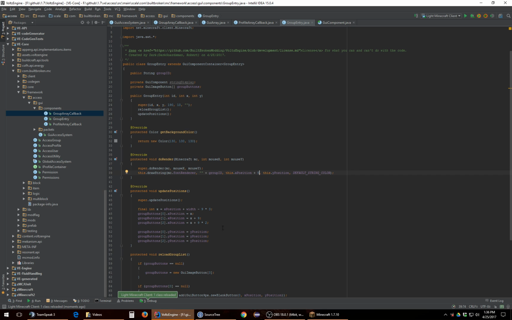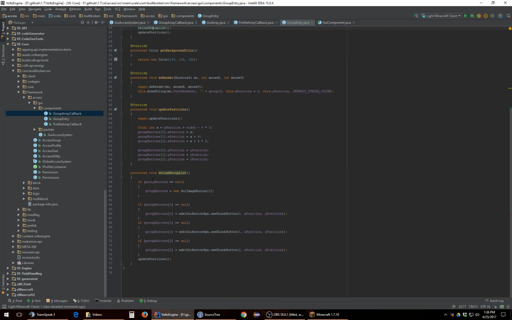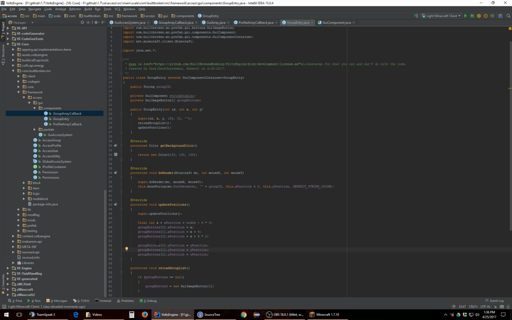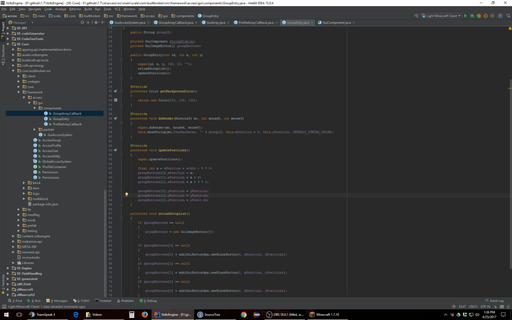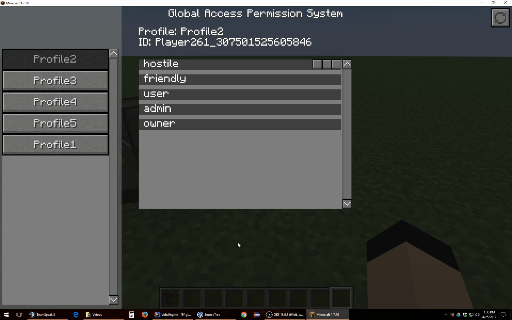Buttons aren't showing up there though. I don't know what's causing this. We're definitely getting an add call here. This is all showing up. I mean, it's rendering. Update positions, reload group. Could be the position logic maybe screwing up. I doubt it. The next ideal is a visibility call, but if it's a visibility call, we wouldn't even get a do render here. So it's not that.